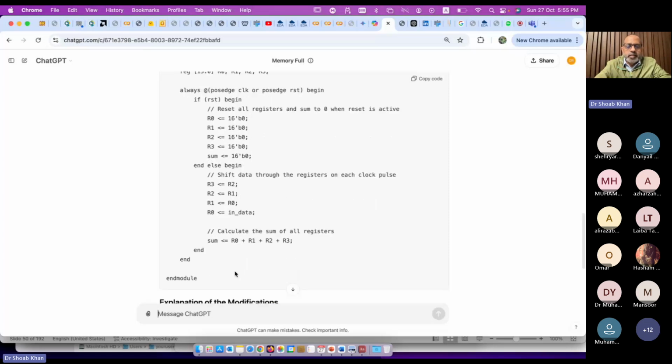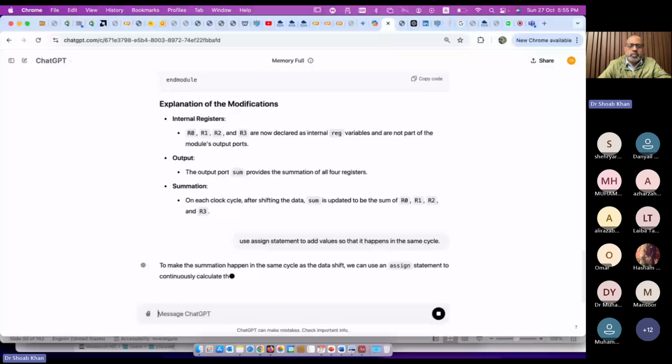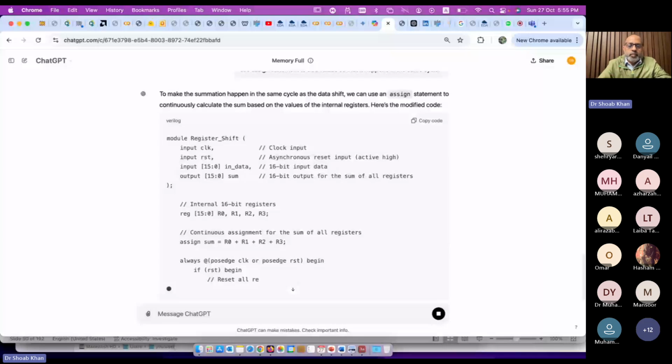I can also say, use assign statement to add values so that it happens in the same cycle. For example, I say use assign statement. Though it is also fine, I just wanted to show you this is an assign statement.